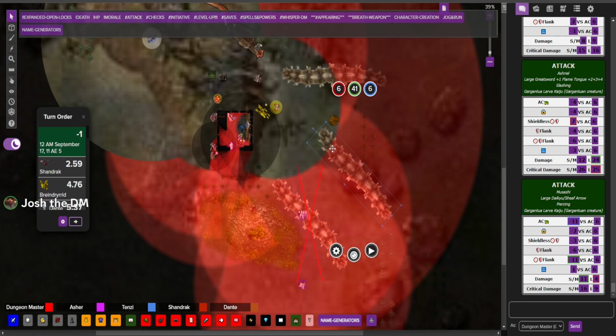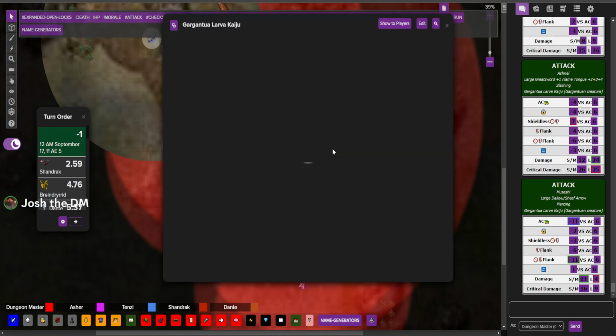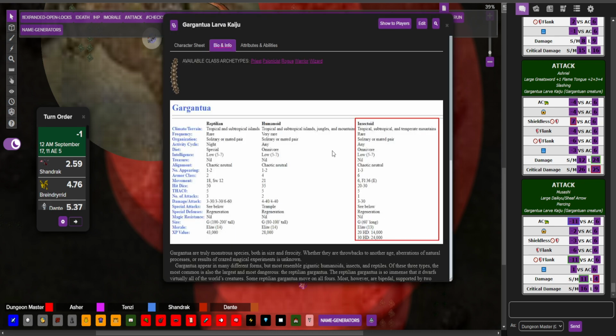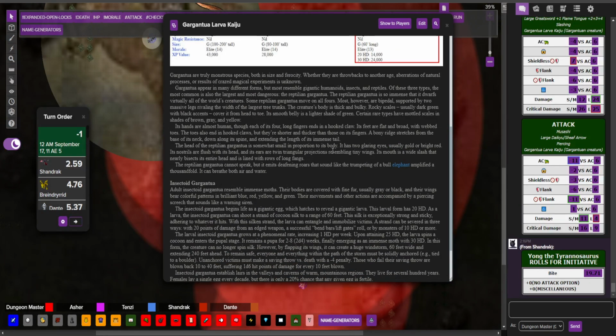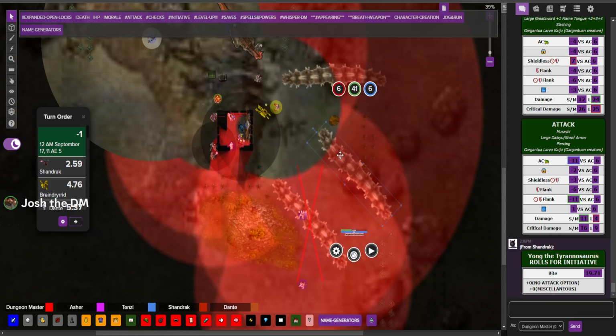So regeneration occurs. You notice that the two creatures regenerate a little bit. And then initiative phase.